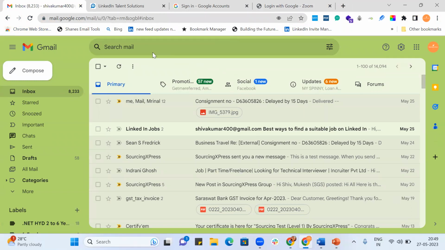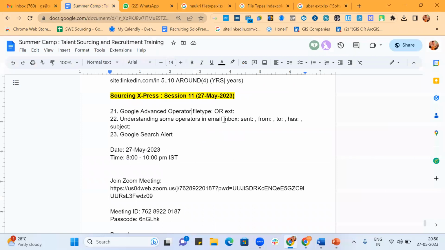Okay, now coming back to the second topic: operators in email inbox. Generally we get a lot of emails, and sometimes we are searching for a specific email, from a specific person, or one sent to a specific person which has attachments, but in a list of emails we've missed it.